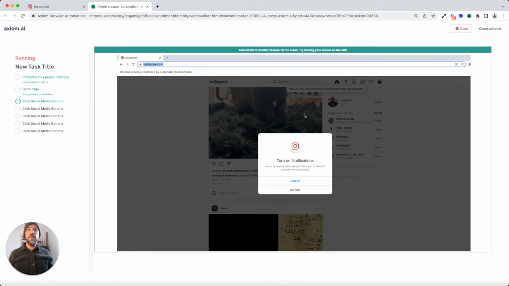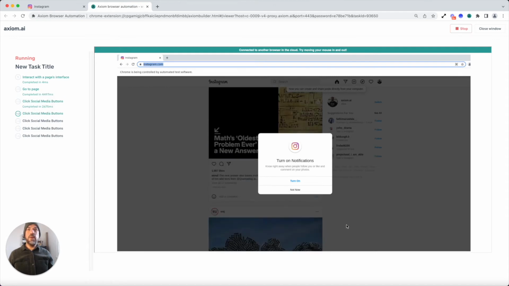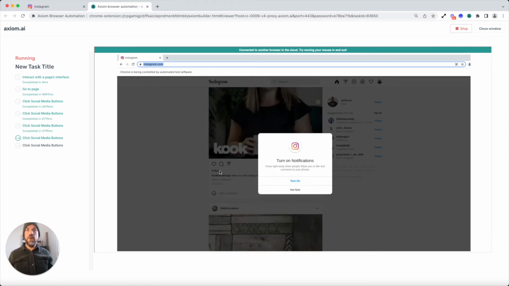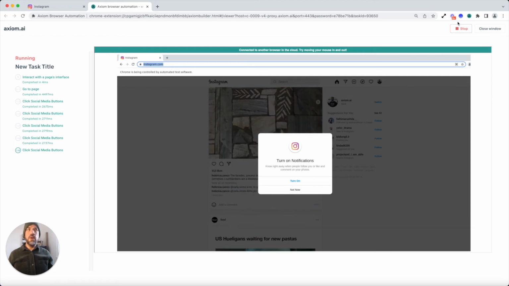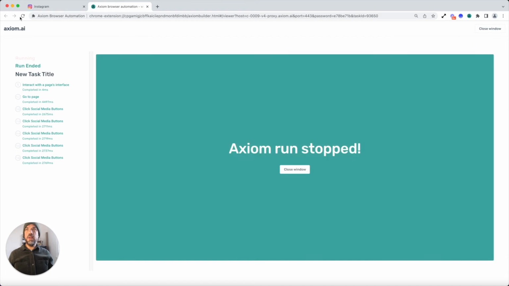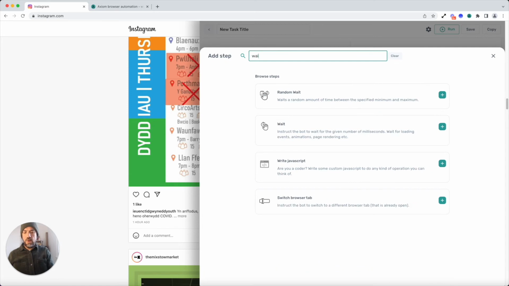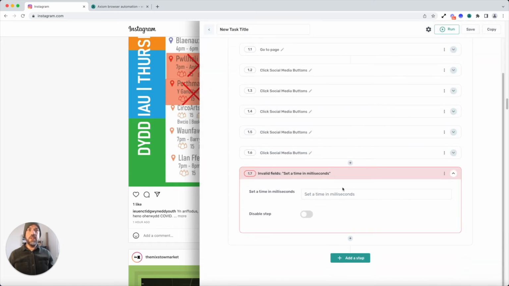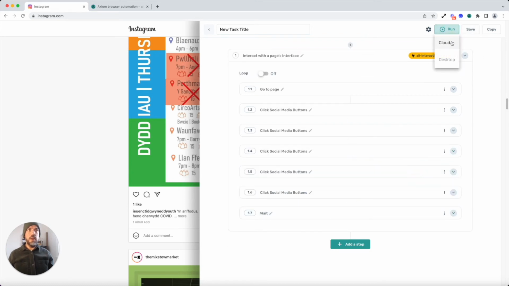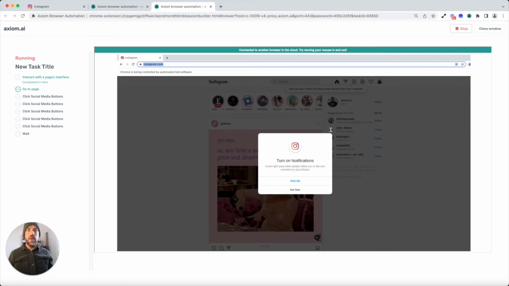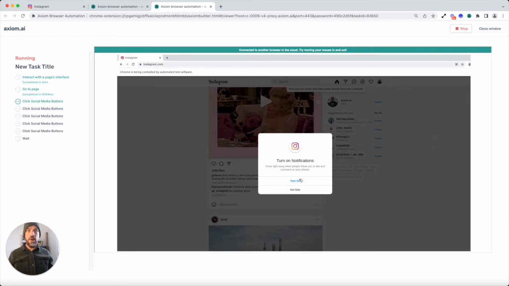Okay, what's happening? So we've got a pop-up I didn't get in my browser, and I can see the page scrolling but no liking. So this is causing an issue. Now I want to do some debugging and see what's happening in that runner. So I'm just going to add a wait to keep the page open so I can actually interact with it a little. Give me enough time, that'll be like 10 seconds. Now I'm going to click run. Now I'm going to click into Cloud Runner.